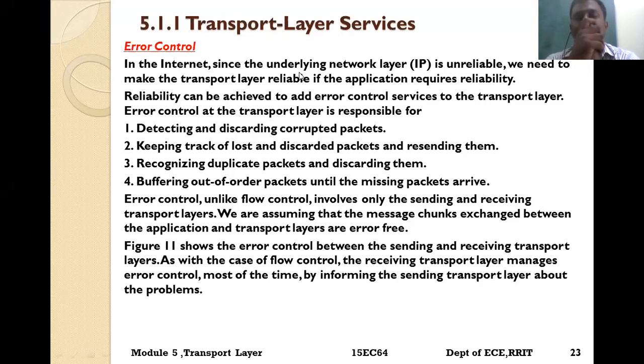Along with that, we have flow control, error control, congestion control, and many other services provided, such as multiplexing, demultiplexing, encapsulation, and decapsulation. Here we will talk briefly about the services, and then move forward to the main protocols. Error control is detecting and discarding corrupted packets, keeping track of lost packets, and recognizing duplicate packets.